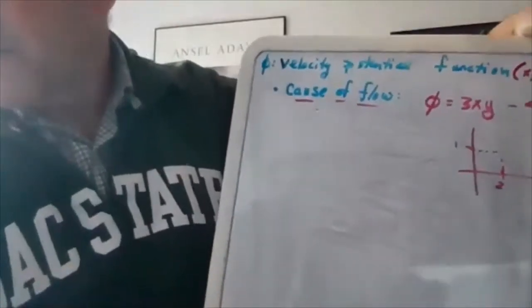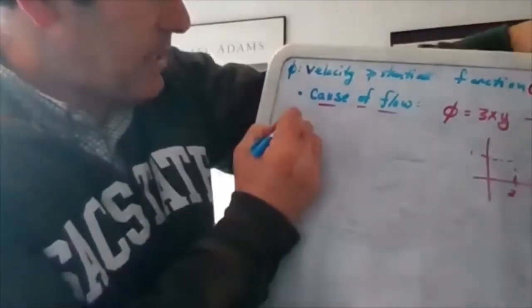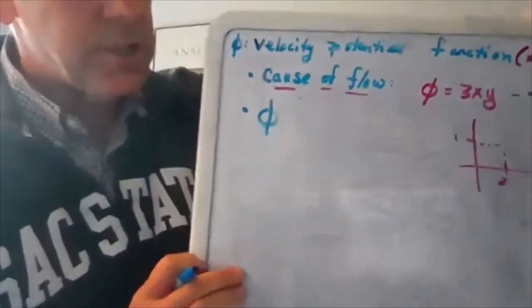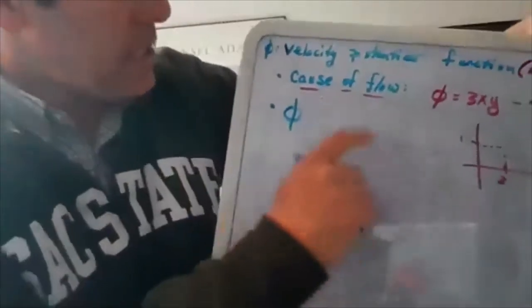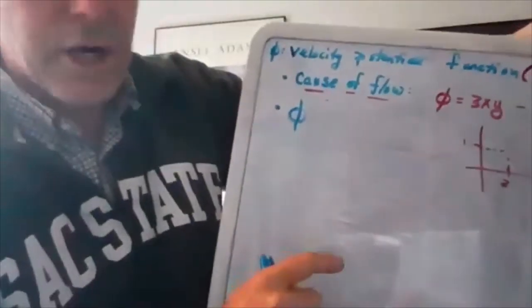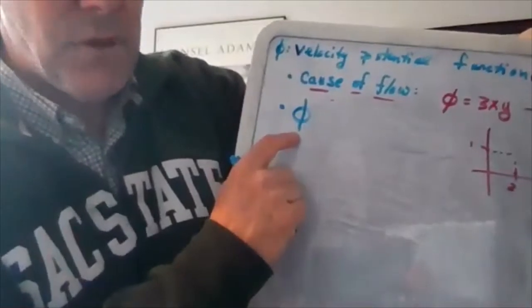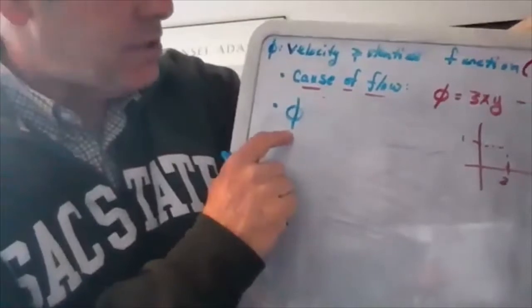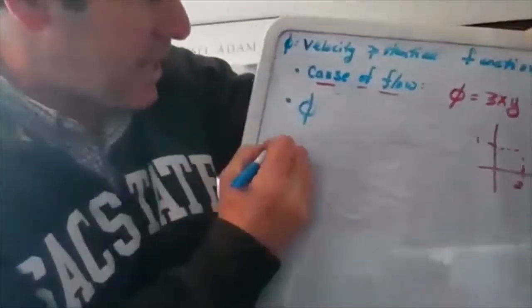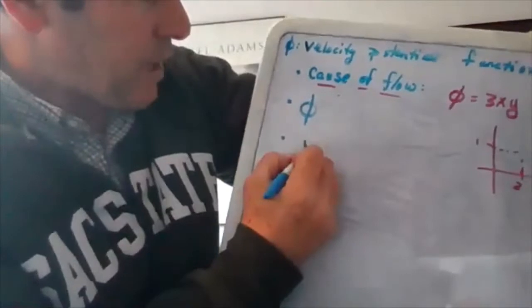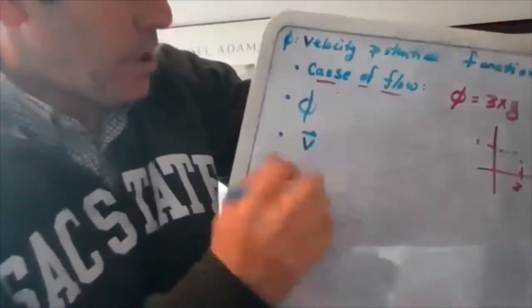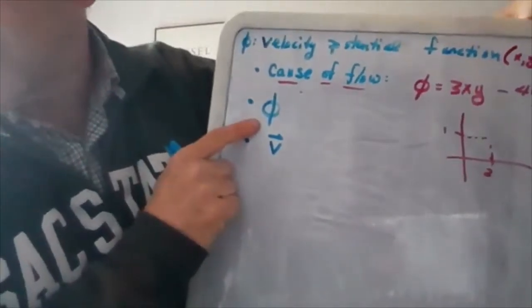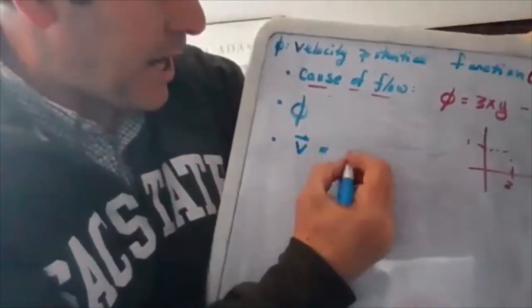The second idea is that this velocity potential function is kind of like pressure. Try putting those two things together. If the cause of flow is change in pressure, then we should be able to get the flow by taking the rate of change of this function. In fact, that is the idea that we're going to use. If we want to get the velocity vector, we're going to take the derivative of this function.